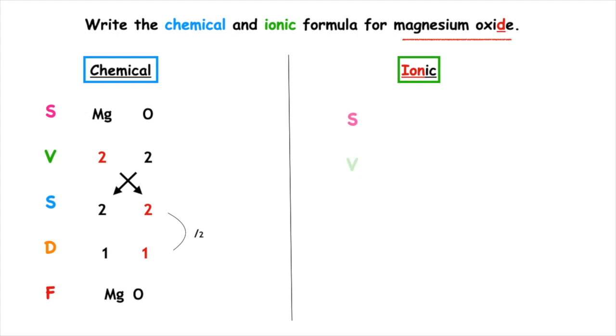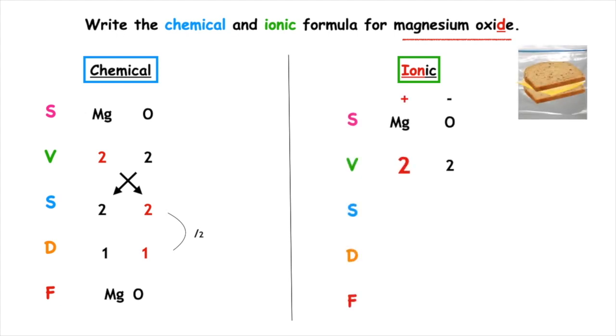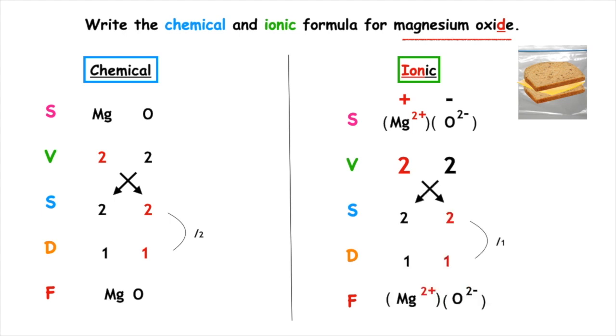Again, the same steps follow for working out the ionic formula for magnesium oxide. Remember, if you've got ionic formula, you have to make a sandwich and wrap it up. Once we get to the bottom of this, what we can see is that the formula is Mg 2 plus in brackets, O 2 minus in brackets. We've got one of each type of ion, so we can get rid of the brackets. What's our double check? Double check that both charges cancel each other out. We've got a 2 positive and a 2 negative.